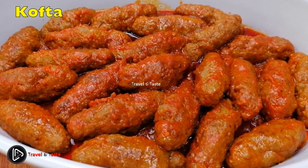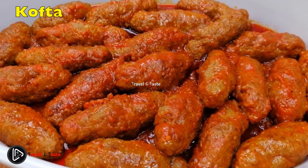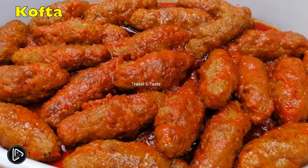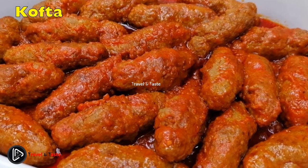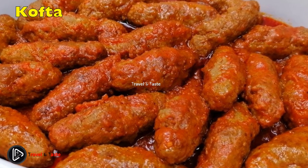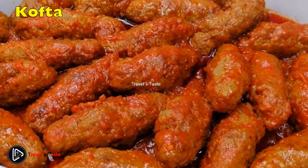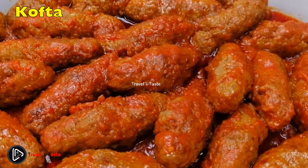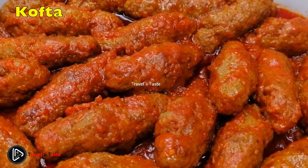Kofta is a delectable dish popular throughout the country. It is made with minced beef rolled into balls, with grated garlic, black pepper, coriander powder, cumin powder, dried mint, grated onion, freshly chopped tomatoes, chopped fennel leaves, oil, and tomato paste. Kofta is eaten by hand in a rich and spicy tomato-based sauce with bread, and is accompanied by Sudanese tomato salad.